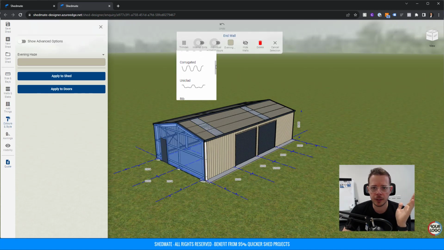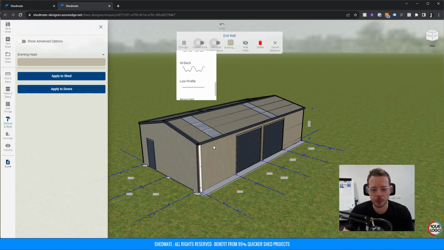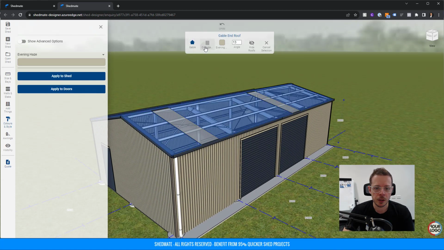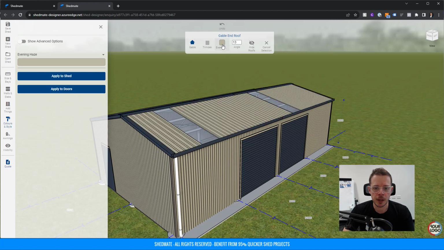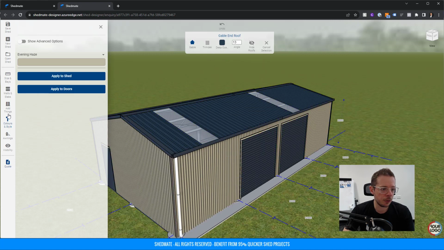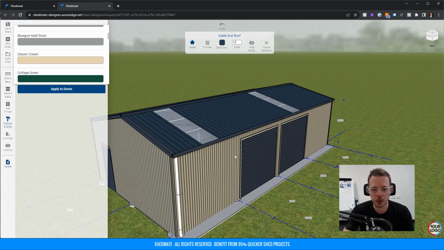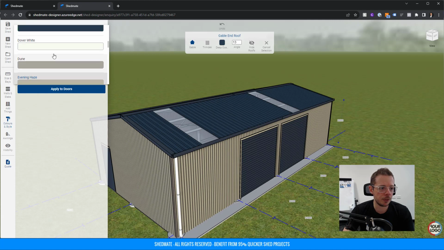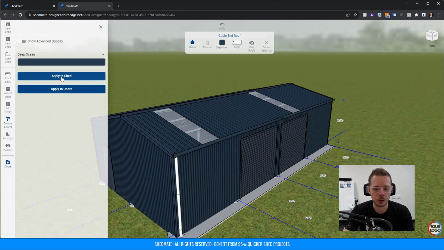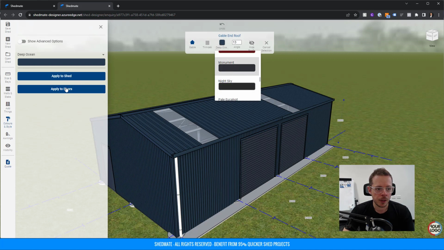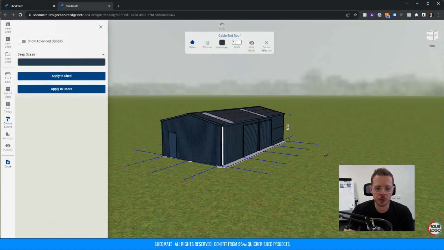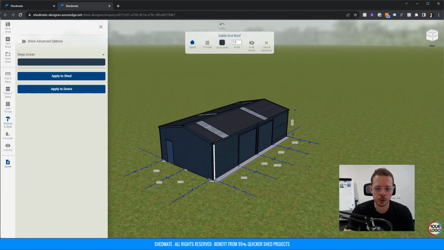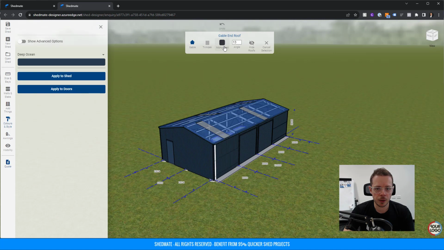Custom orb, we have different cladding types here that your company might be using. So I'm just changing everything to corrugated. I could change the roof here to trim deck, and I'll change all of the colors for this shed to deep ocean. I could change everything at once here, or just item by item, clicking on my user interface. So I'll just put the deep ocean, apply to all of the shed, and I'll probably look for monument here and apply that to the doors. So I have my doors, so it looks good. Everything looks fine. I'll probably change that one to deep ocean as well.